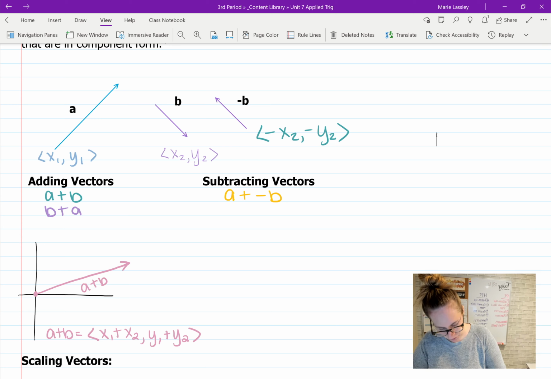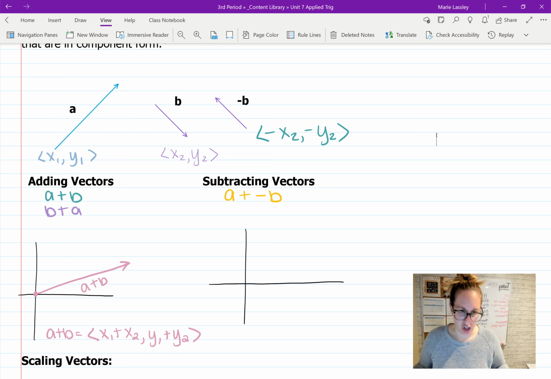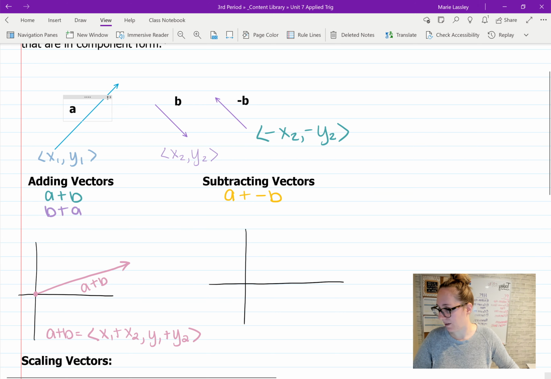We just talked about what addition looks like. So it's still addition. It's not like we did anything weird. We're just adding the negative, or the reverse, of the vector. So we'll do A plus negative B. Where's my little arrow? There we go. So here's vector A. We'll try and get this at 0, 0. We're doing the best we can. Okay, that's as good as it's going to get.